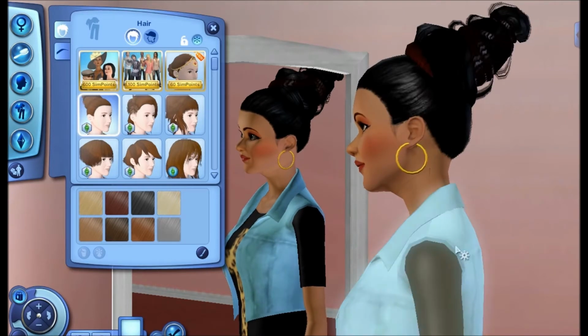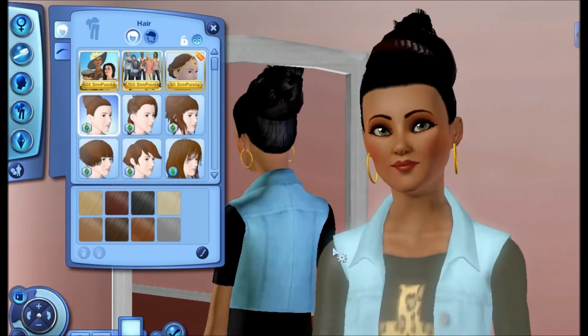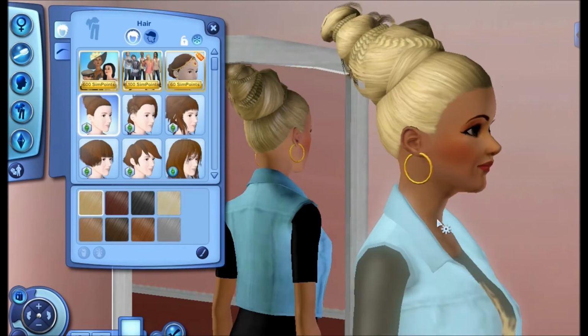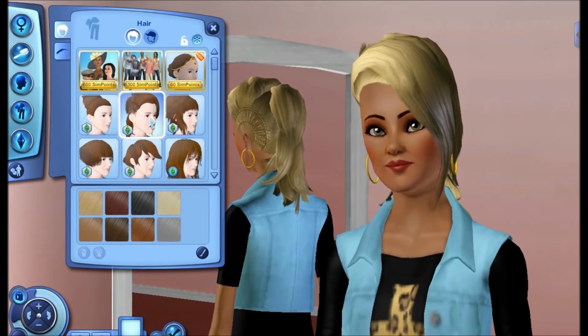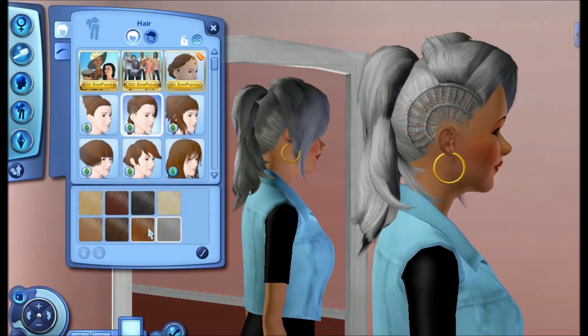So this is the first hair. It's kind of like a beehive, all piled up, almost as if someone trying to be Rapunzel would have, or blonde like this. But I don't know. There's this one too. Let me just put it on her. Oh, for God's sakes, now my mouse is stuck. There we go. Okay, this is what it looks like in brown, red, black, blonde, grey, ginger, blonde, blonder.